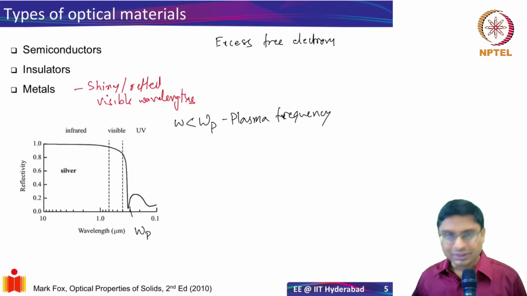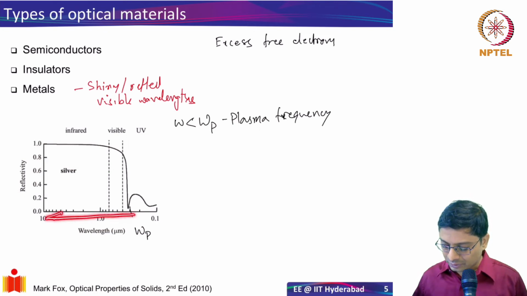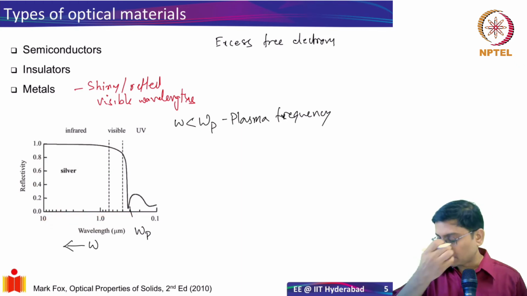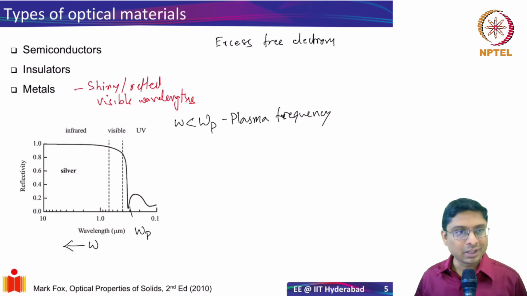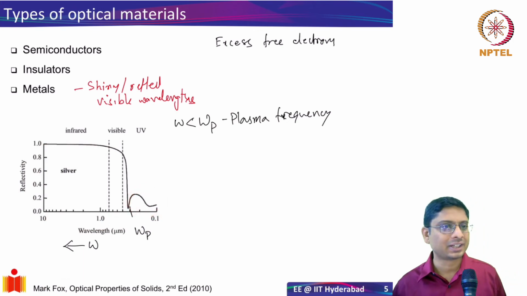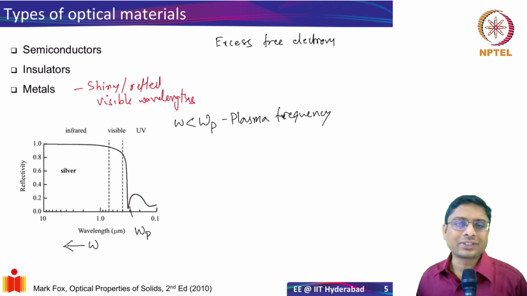You have to get used to looking at wavelength and frequency alternatively. In this case my wavelength is increasing, so my frequency is reducing. So omega is reducing in this way. So for all the frequencies less than omega p, I see my reflectivity to be high. But above that, it turns out that the metals usually behave more or less like a dielectric. It is understandable because you have free electrons, but if you go to very high frequencies, the electrons do not respond very fast, and then effectively they are like a dielectric.